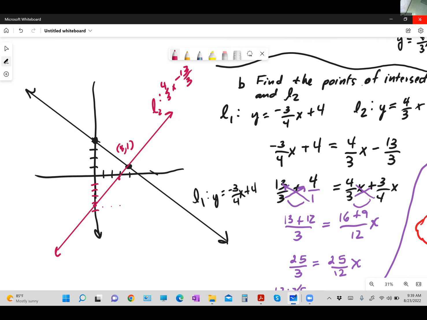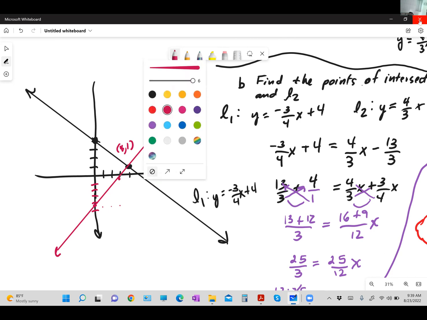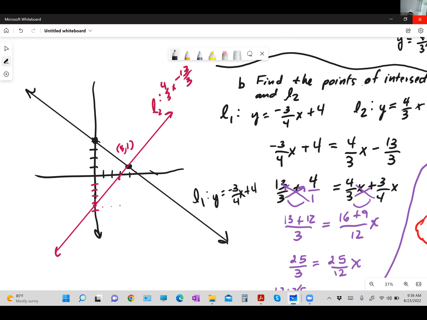Okay. So they want us to find the perpendicular distance from line 1 to (7, 5). (7, 5) is actually going to be on line 2, right? This is 5, this is 6, this is 7. (7, 5) is here. This is P. This is (7, 5). Now the perpendicular distance is just the distance between (7, 5) and (4, 1).